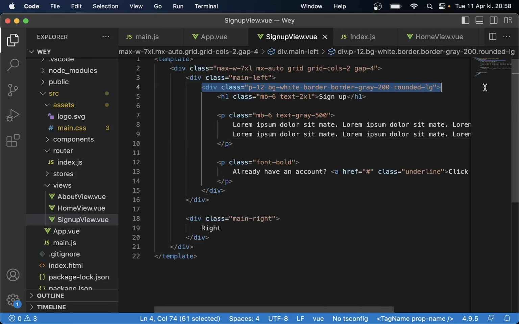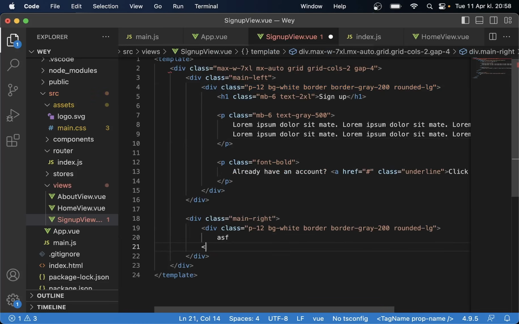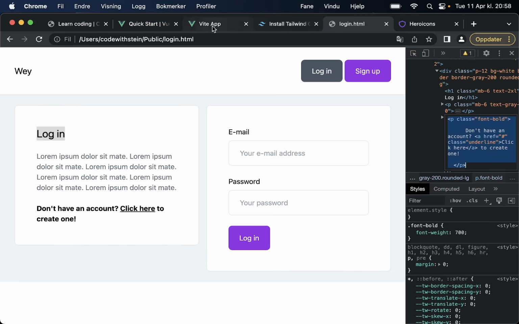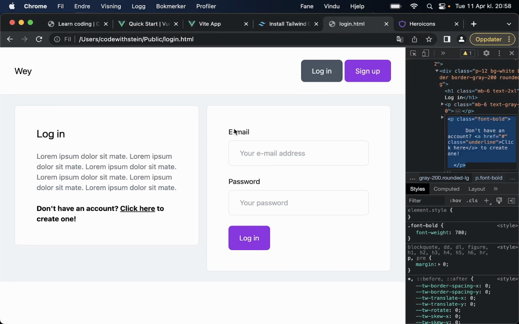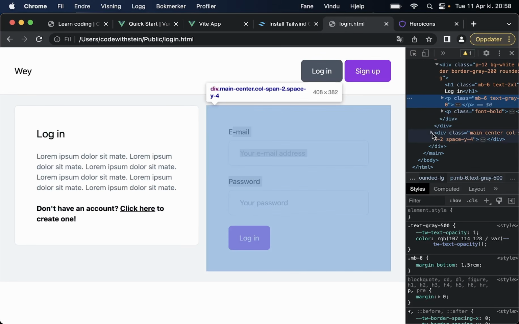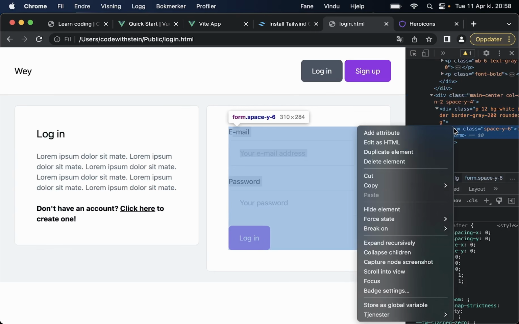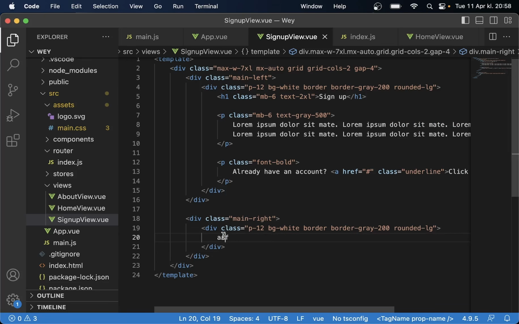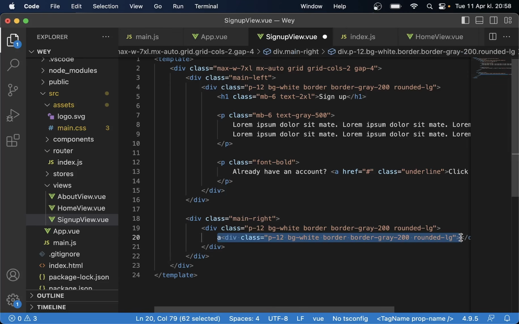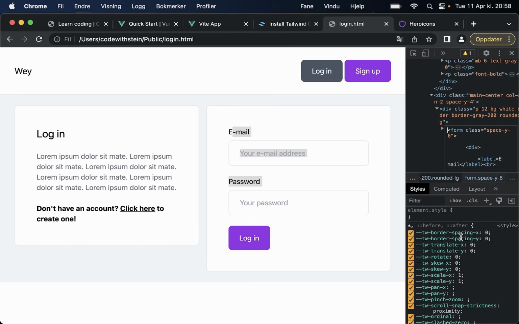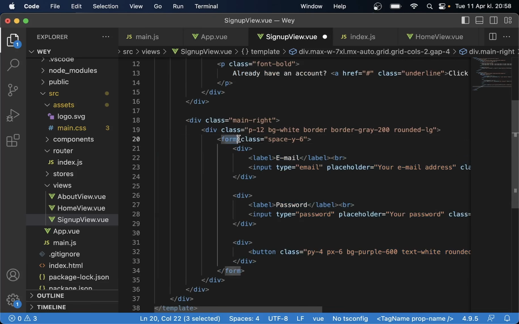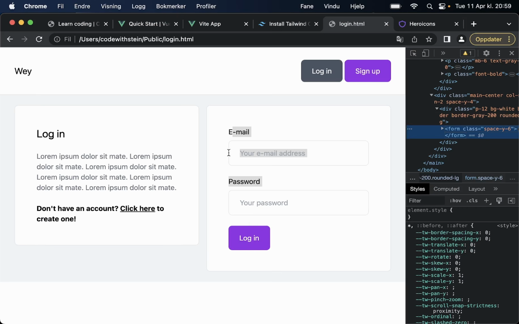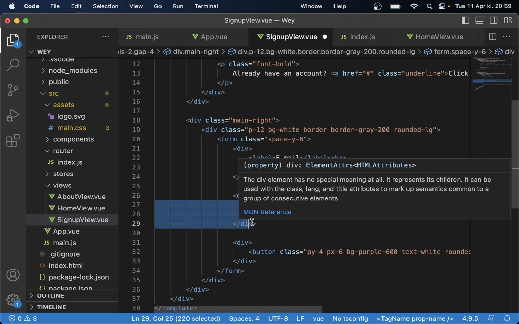So first I can just copy this div, since this white box is the same on each of the sides. And then in there we have the form, which I'm going to copy and then go through. So I can just copy the whole thing and paste it. Sorry, that was not working. Copy element. Yes. So I have a little form with the class space-y-6, which adds space between these 3 divs, as you can see here, space and space.